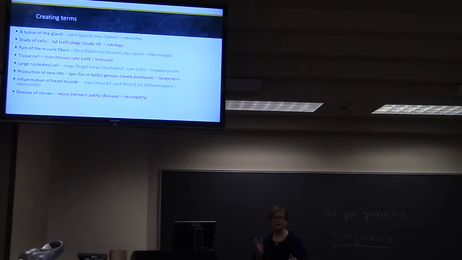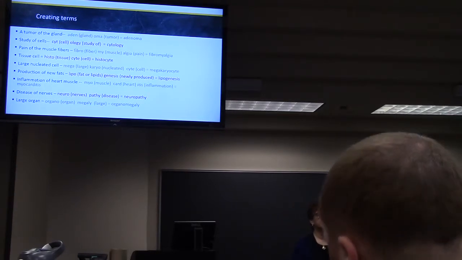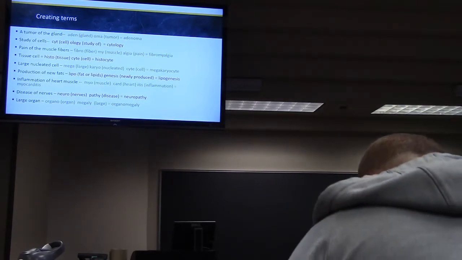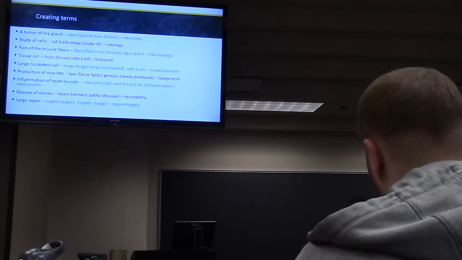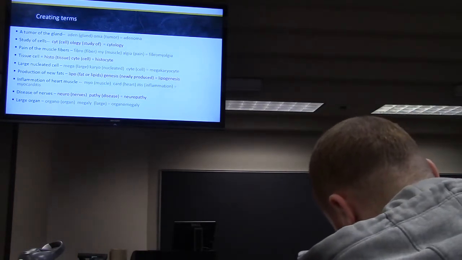Some of these will become very common in context. As you start to use them, they will make sense. You'll see them over and over again, so you will start to pick up on how we term it or use it. Large organ, organomegaly. We would not say macro organ. It might mean it, but it's a nonsense word.